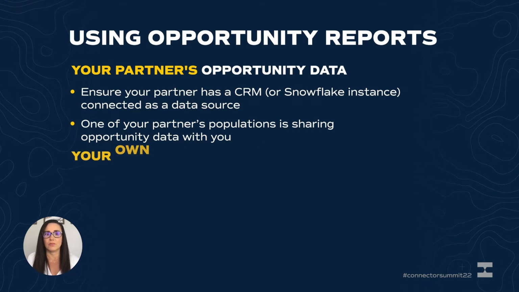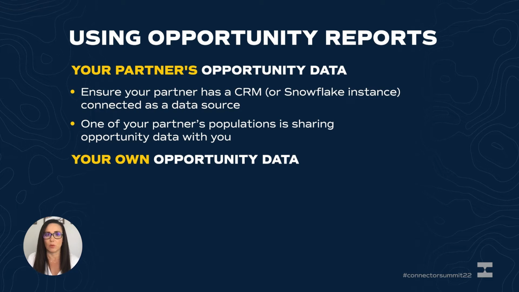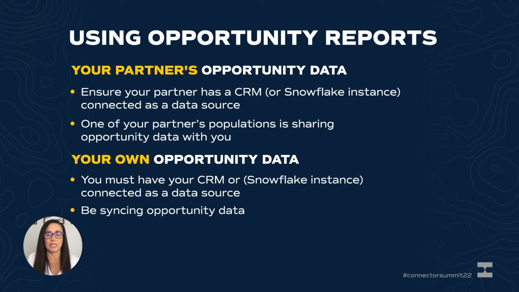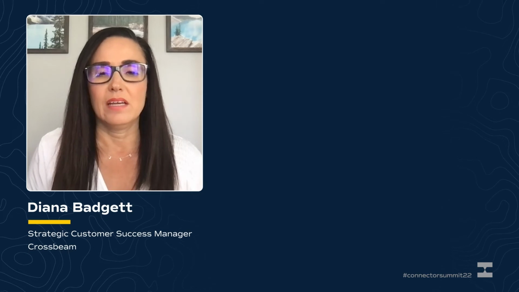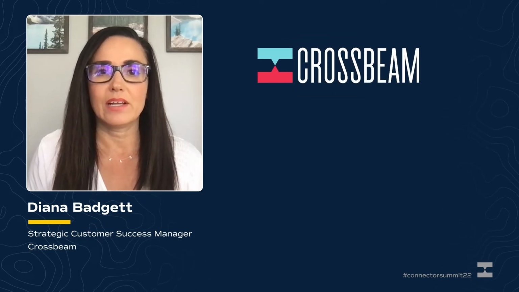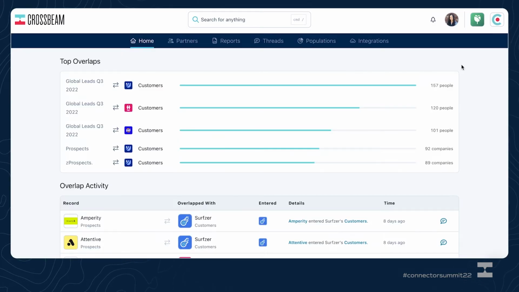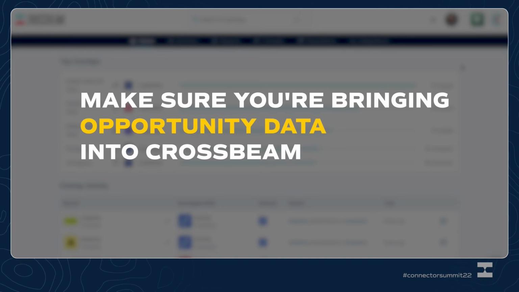Another way is to view your own opportunity data in a report. Here again, you have to have your CRM connected as a data source and be syncing opportunity data. Now that we have the basics out of the way, let's hop into Crossbeam and take a look at some opportunity reports. Before you can build a report, one very important point to note is that you need to be sure you are bringing opportunity data into Crossbeam from your CRM.